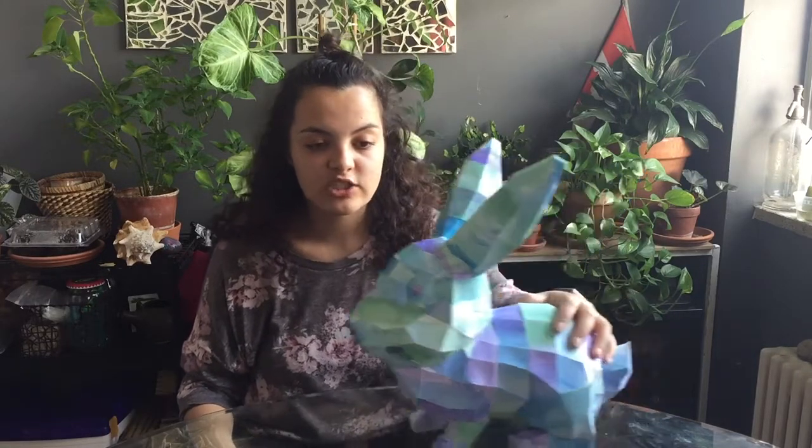You have to print on the paper you want to use — even if you print on white paper, paint it afterwards. Don't use regular printer paper; you need something firm and heavy to hold its shape. If you're a parent trying to keep a kid indoors and they're really good at math or art, I'd definitely get them one. Also, do use a water-based glue — I made a mistake and had to peel pieces off, and if I'd used my glue gun I would have been screwed. Be aware that a lot of this project is just holding things until they dry. I hope you guys give this craft a try — they're pretty freaking cool. Oh, and she needs a name — maybe Mr. Bonbon?